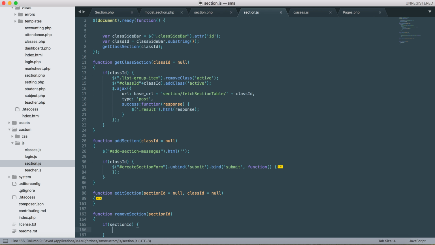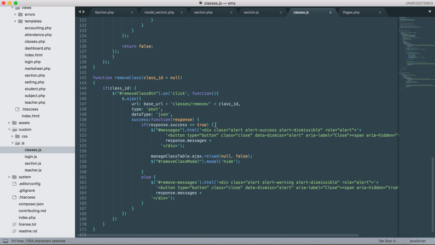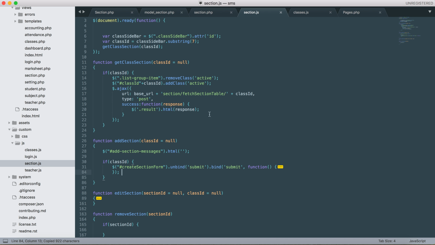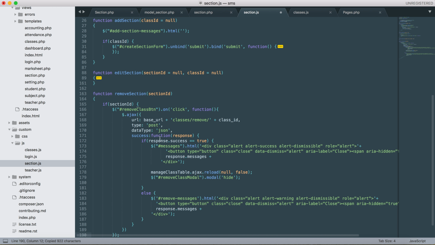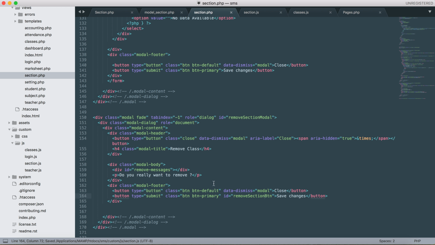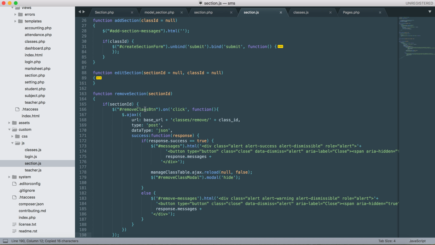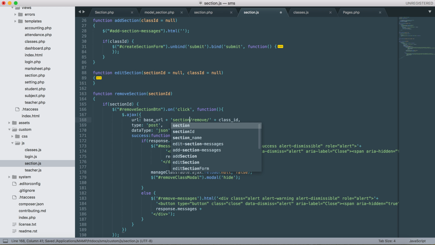Okay, we'll use AJAX to send the value. As usual, we'll copy from classes this remove function here and paste it here. And for this button, select this one, and it will be section remove.